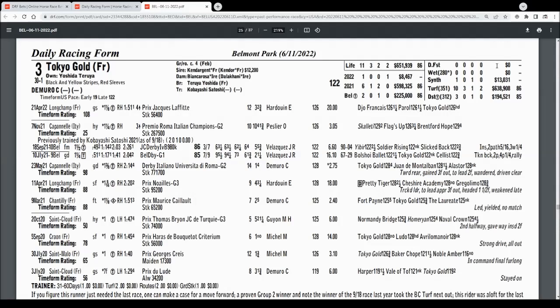Price will be there on Tokyo Gold. He has grade 1 over the surface before. Christian Demuro is in to ride from France, so certainly something to note about him. That's not to say that he's going to run a big race or anything like that, but if he's 30-1 or a mega long shot, maybe just a saver dollar show wager just in case he hits the board.